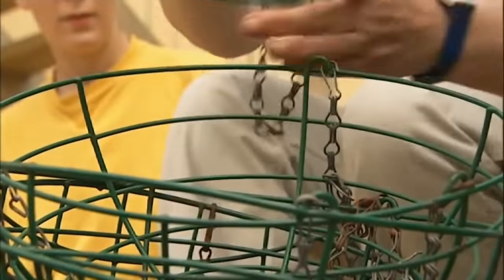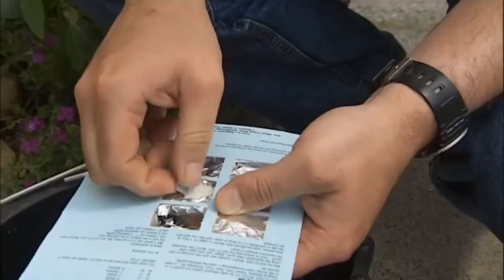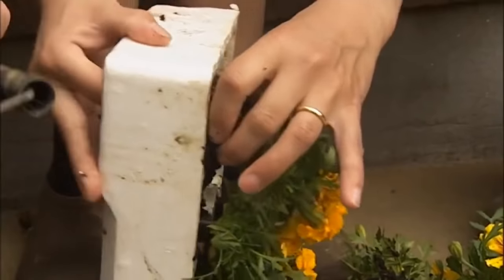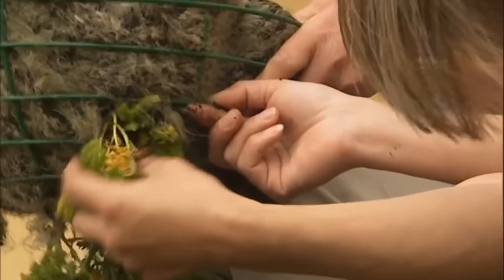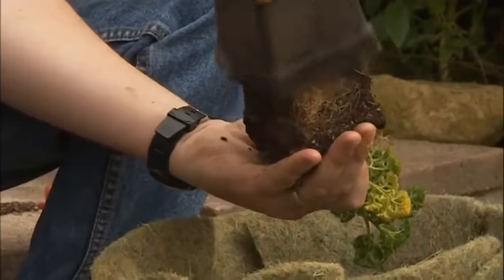As an alternative to moss, we're using a substitute made from jute and sisal with a plastic liner to help retain moisture. To help cut down on the frequent watering, we're going to add some water-retaining crystals to our compost, but we need to soak them for an hour. We won't put any compost in until we've arranged quite a few of these plants. They might need a bit of jiggery-pokery. We're cutting some holes in the liner before we start planting. You're going to do the top to our bottom, two matching halves? Yep.